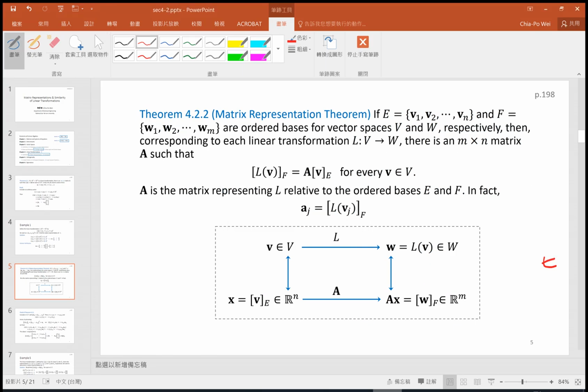If you understand the notation, you will know it is not legal to write A times v, because A is a matrix and v is an arbitrary vector, which can be a polynomial or a continuous function. It is not legal to multiply matrix A with a polynomial or with a continuous function. The legal notation is A times the coordinate of v with respect to E. Here, the coordinate of v with respect to E is always in Rn, regardless of whether v is a polynomial or a continuous function, and matrix A times a vector in Rn is a legal notation.